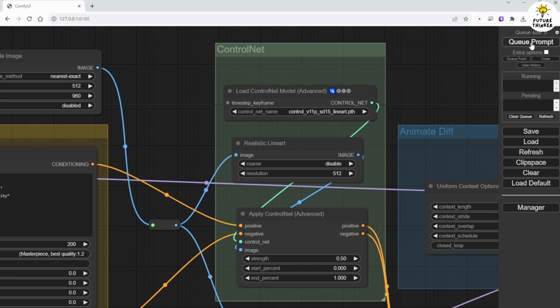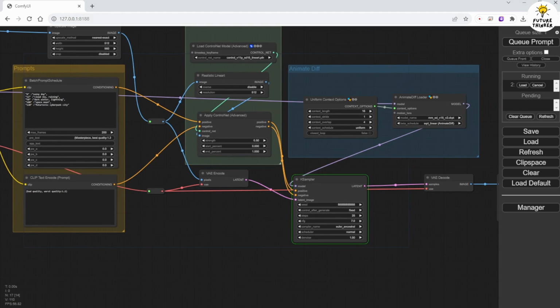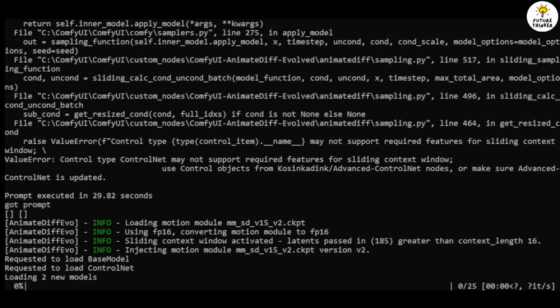Let's try to run it again and test the workflow. It seems like the K sampler has taken place and there are no errors. We can switch to the command prompt window to examine the process details. You should always keep an eye on the command prompt window when working with AI tools. If you encounter issues, you can review the startup of the web UI and any error messages displayed. This helps you identify and address any problems.